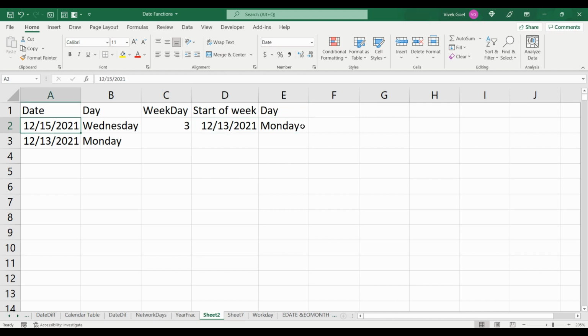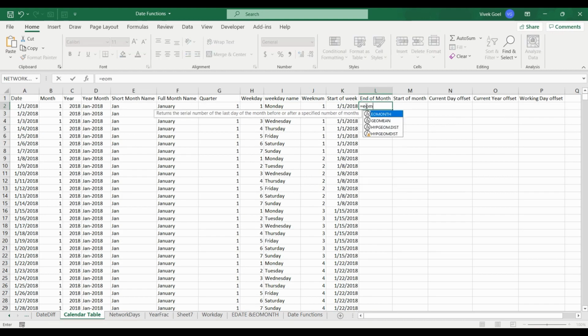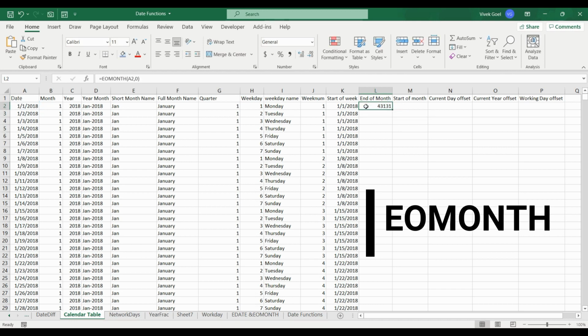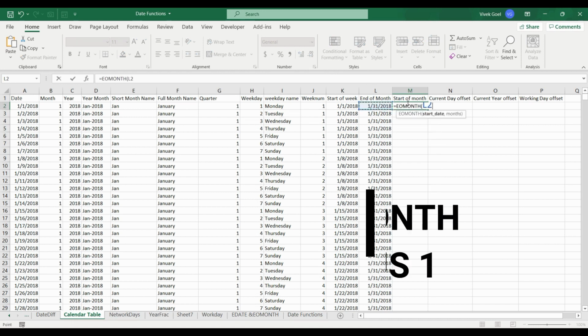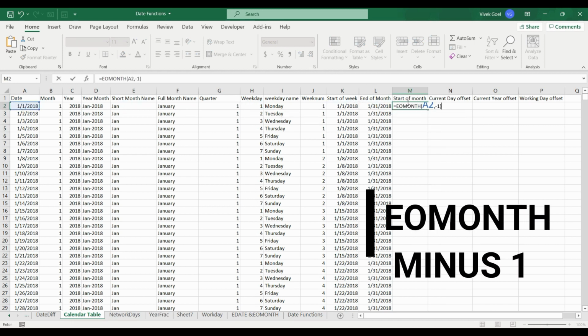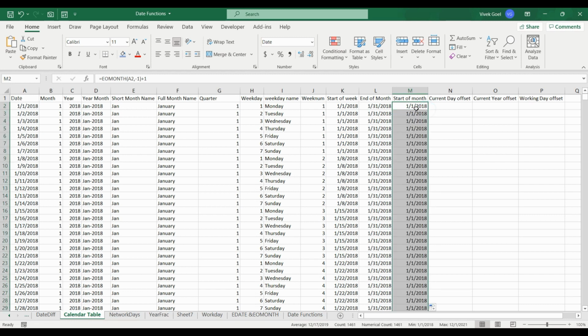Now if we change our date to any other date, this formula will calculate the start of week correctly. Let's change our date to 31st December 2021 to verify this and we get the correct result. Let's change it to 3rd March 2022 and we get the correct result again. We will use EOMONTH to calculate end of month by simply choosing the date and specifying 0 in months. For start of the month, we will again use EOMONTH and we will choose -1 as months and finally we will add 1 to the result.